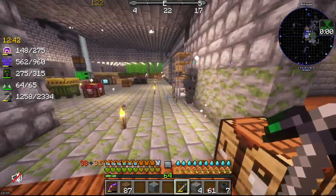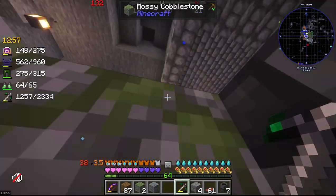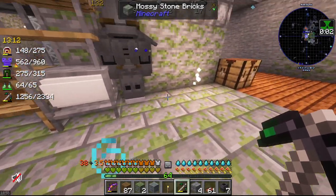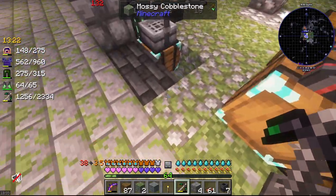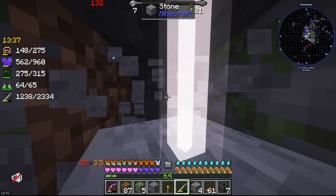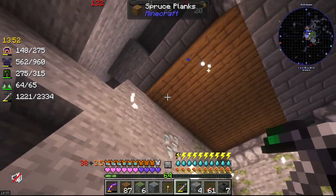From here, straight through that wall. Oh yeah, right here. I should have got the coordinate, but... one to the right, and we need to go... 18 blocks. I'm gonna do it right here. 18. Well, I can live with that.